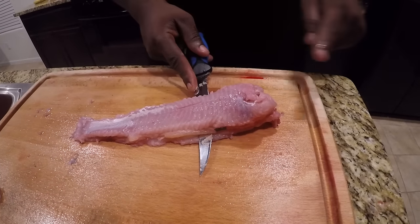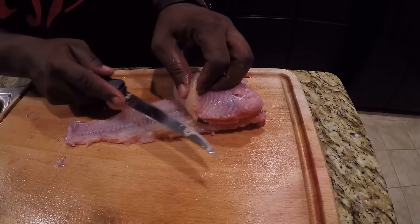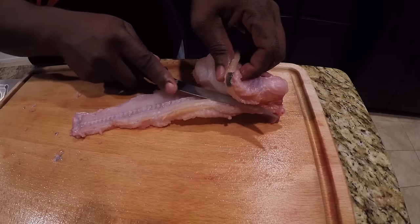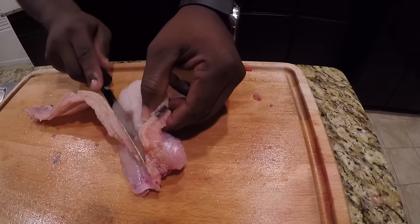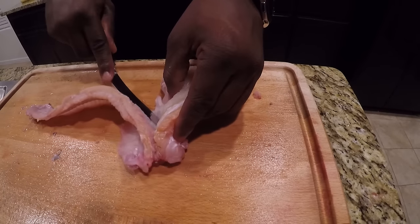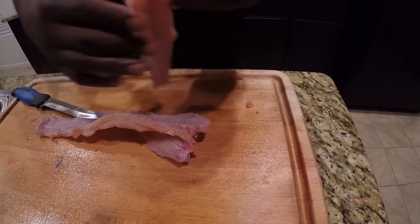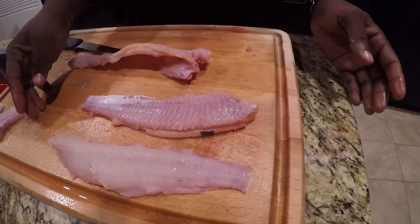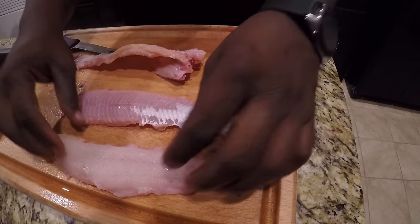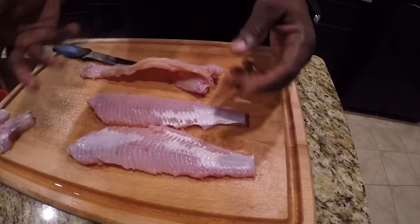Now, I can choose to cut through the rib cage, or again, I can open her up, change my angle, and work down the rib cage. Okay, hope y'all can see that. I can work down the rib cage now. And here we are with number two, boneless, skinless fillets. Probably not the most uniform, but guys, I can tell that those are two catfish fillets right there. That's what you get.